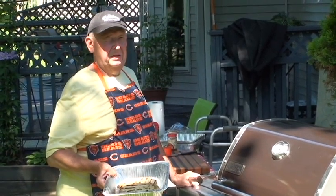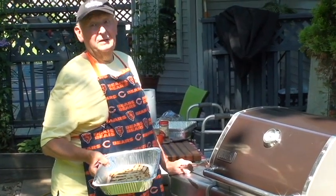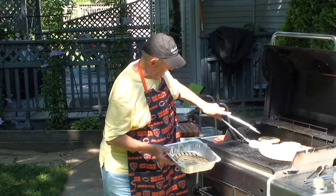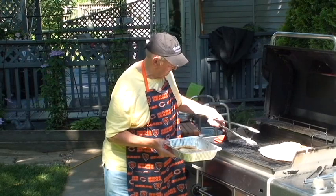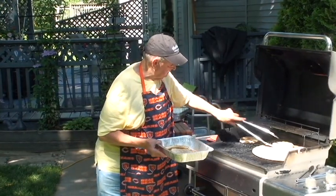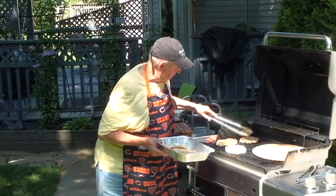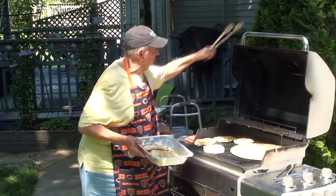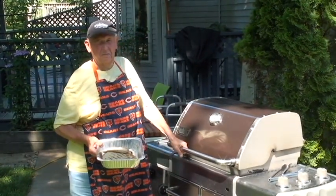And then I'm going to see how that biscuit dough is. I'm trying to turn it into pizza dough. It may work, it may not work. I don't know. But you don't know until you try. All right. Getting some nice marks here. Hope this works. Looks like this might be like a thick crust pizza with the biscuit dough.